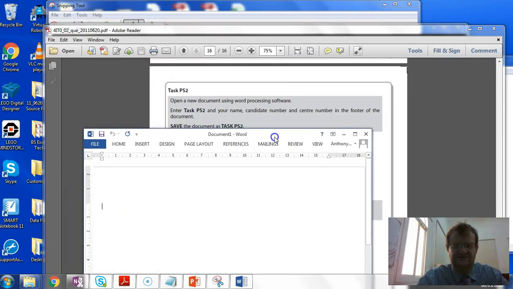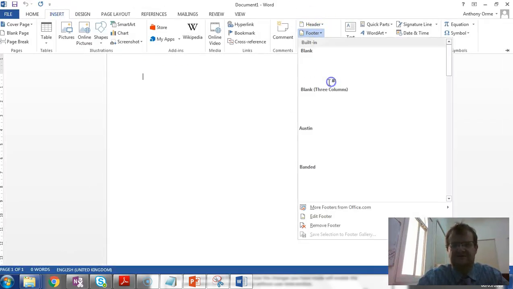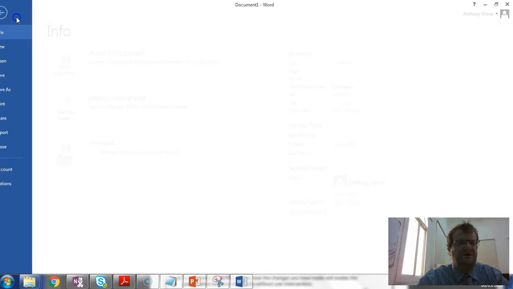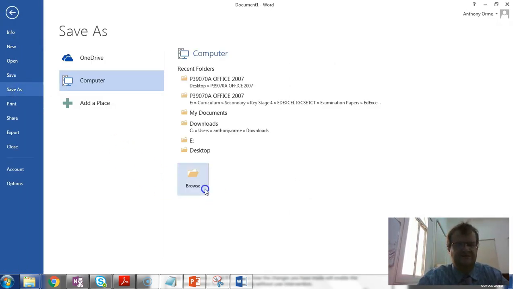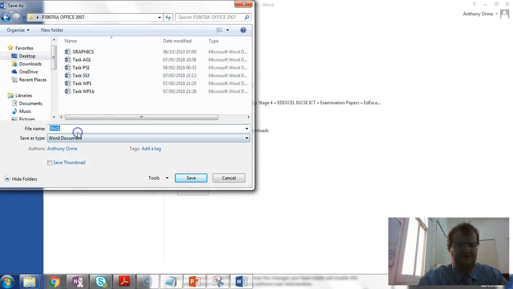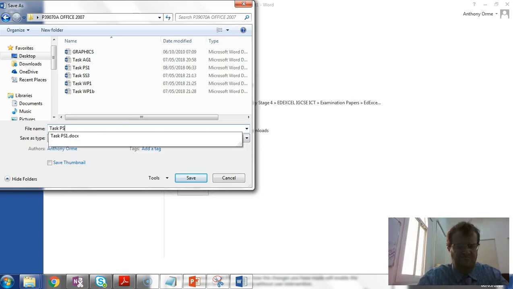It says task PS2 in the footer, so insert, footer, and we go task PS2, delete the middle, and then put your name, like so, and file and save as task PS2.